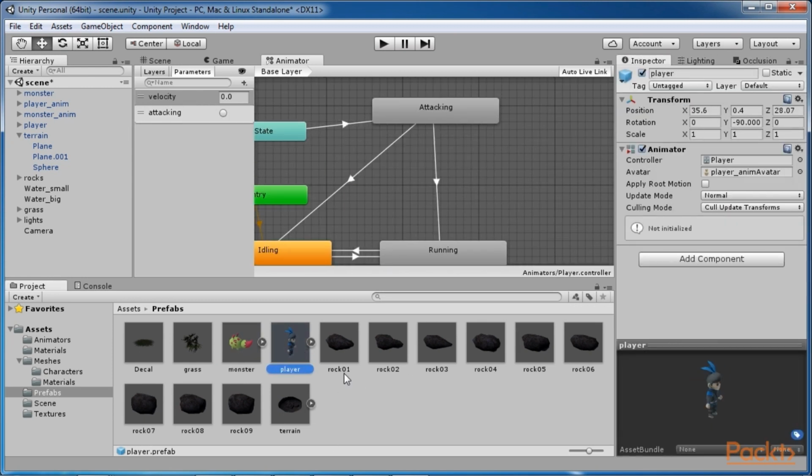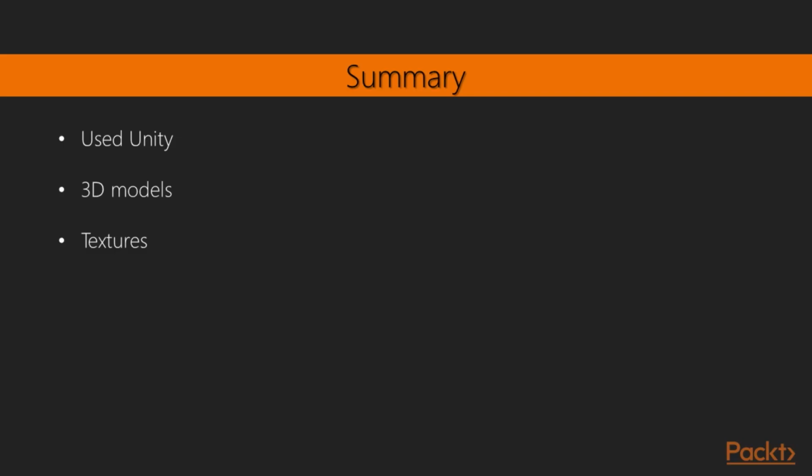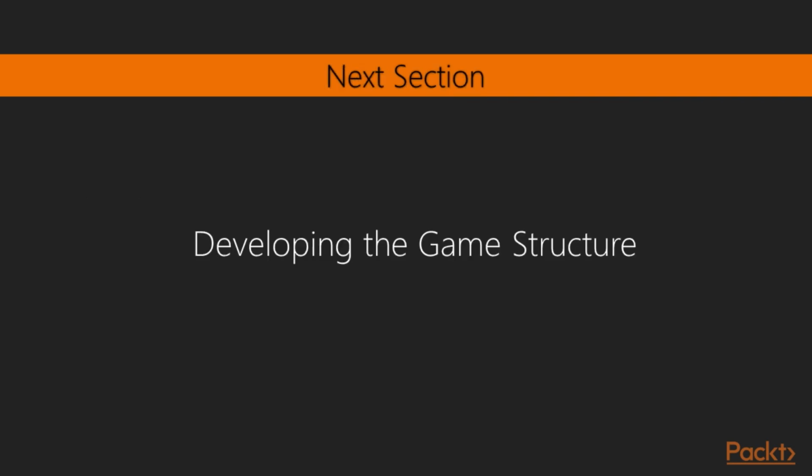In this video, we learned how to import character assets. In this section, you learned how to import environment assets and pack them into reusable templates named prefabs. You have also learned how to form a game level by putting all the assets together and rearrange them accordingly. Besides, you also learned how to set up lighting and optimize the scene so that your game can be run in the best performance. Last but not least, you learned how to set up the characters, including their animations. In the next section, we will discuss how to develop the game structure.